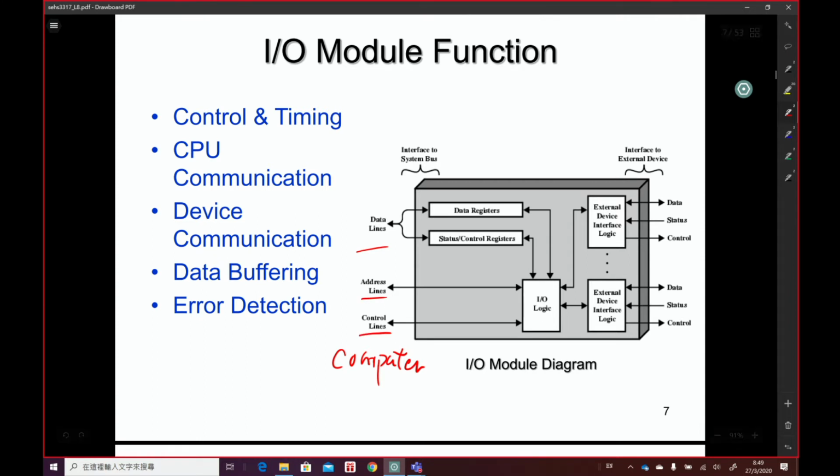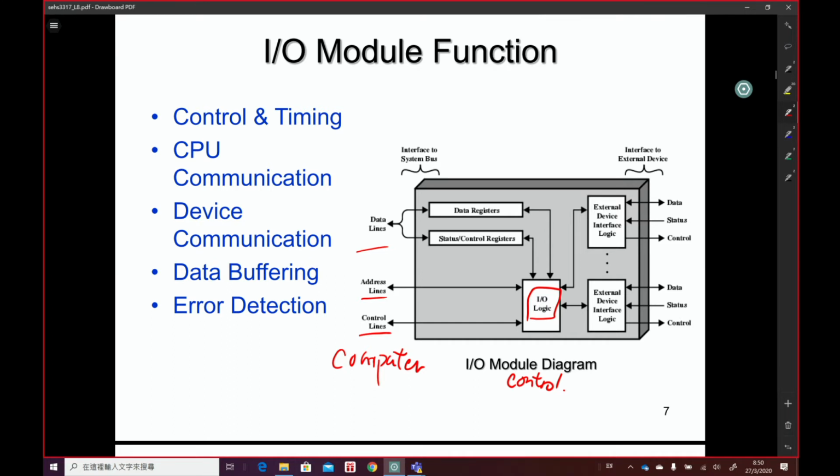The address line and control line will directly connect to the I/O logic for control. And for the data line, normally we have some data registers or memory to temporarily store the data from the CPU or the hardware.